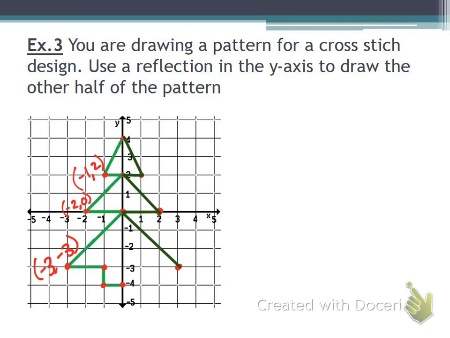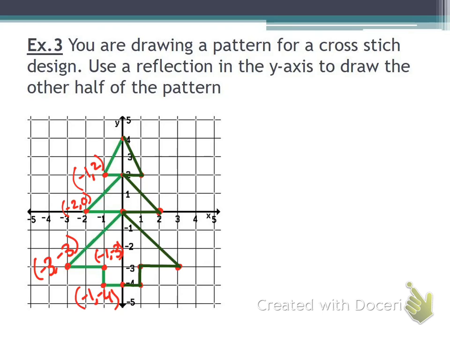Next, we've got a point kind of inside here, the top of the stump. -1, -3 moves where? 1, -3, and then, of course, that point down at the bottom is on the axis, so it stays on the axis. We've got one last point at -1, -4. It would move to 1, -4. I can finish connecting the parts of my tree. Questions, concerns?